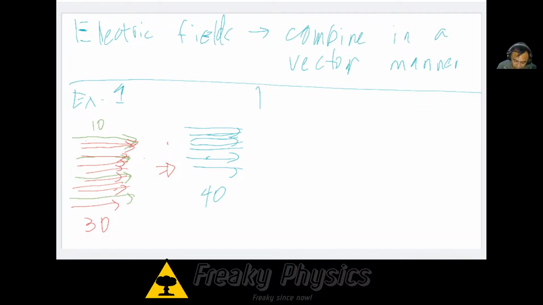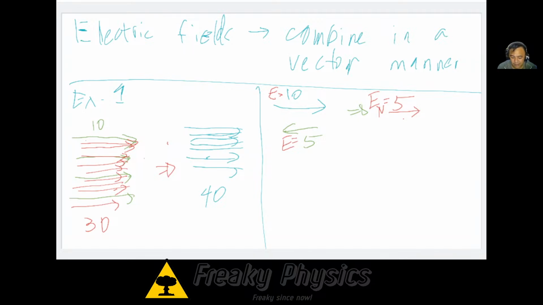So in other words, electric fields just add up like vectors. Similarly, I'll just make it easier. What if your electric field going this way is 10 and you have an electric field going the other way, in a different color, and this is 5? This will give you a result of an electric field going to the right, but the strength is only 5. So E equals that, so the new E is that.